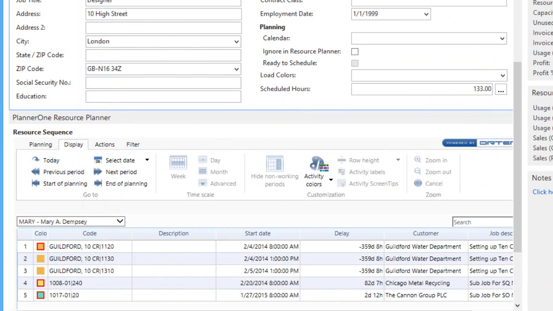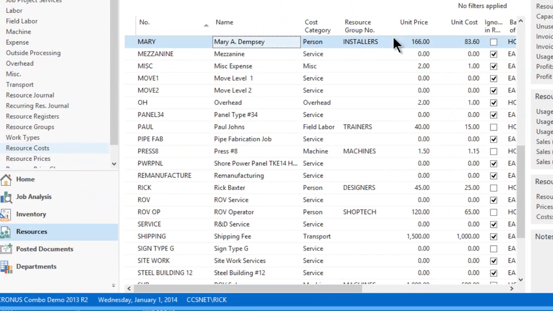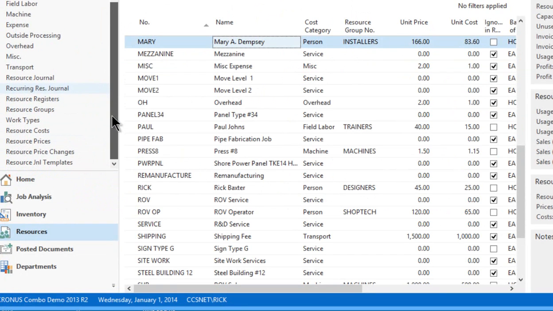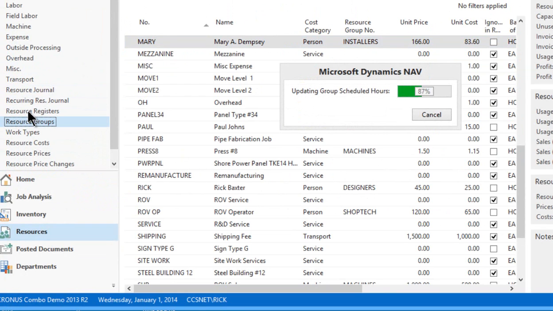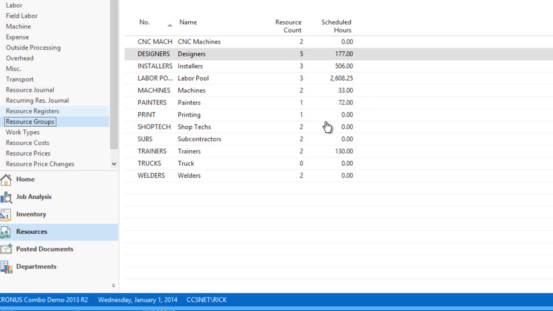Okay, so that's number 7. Number 8, I'm looking through my list here. Oh, this is a really nice one. On number 8, we wanted to enhance the resource groups. So if I go to the resource groups, and you may or may not use that. And did you notice that little screen there? I'll tell you about that in a second.